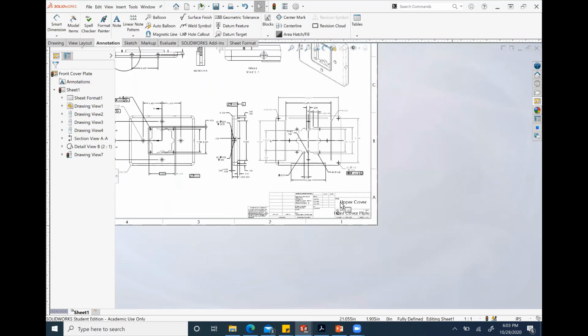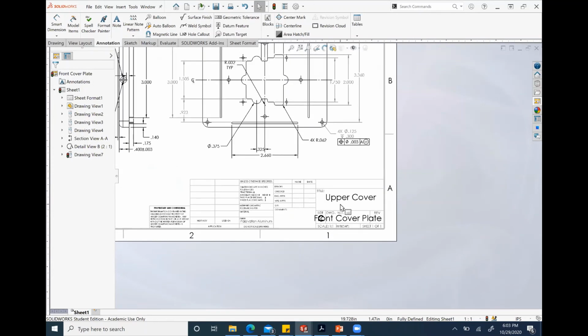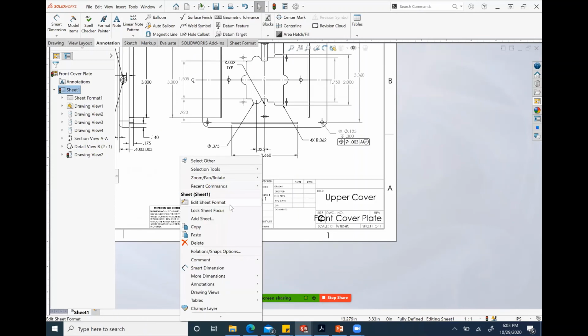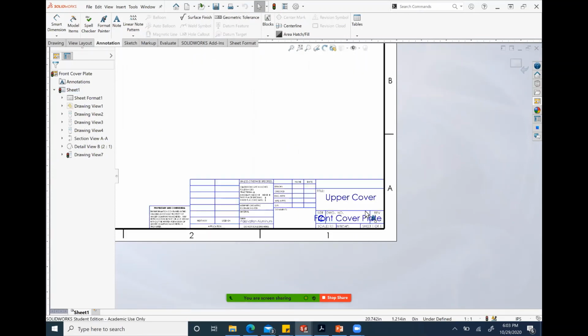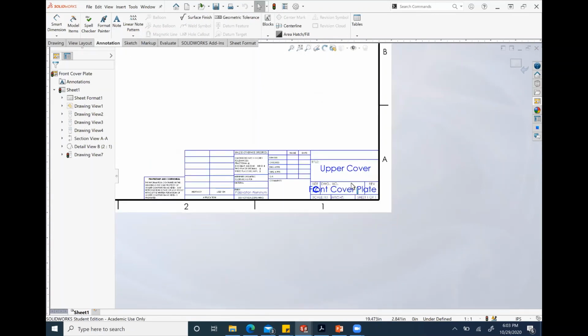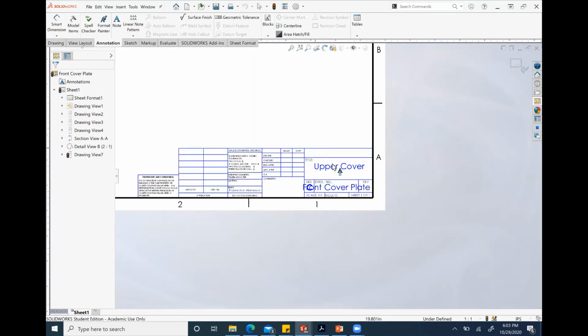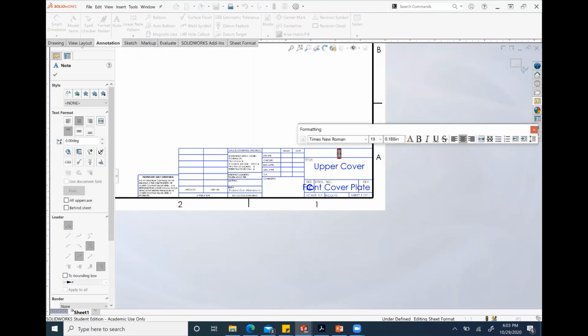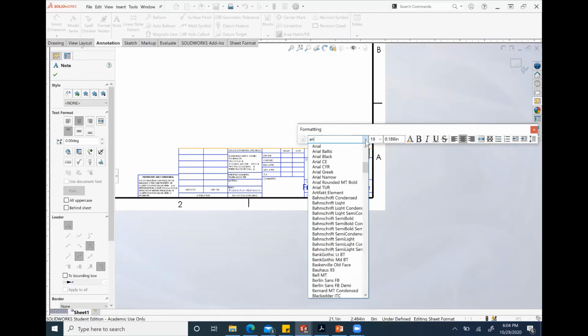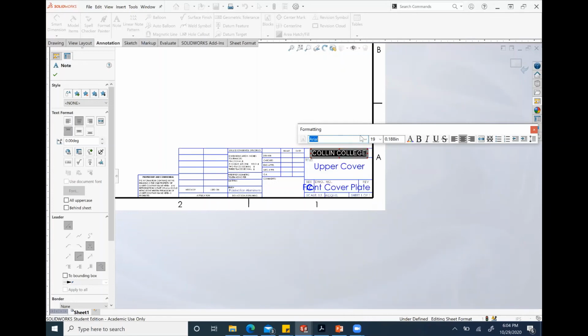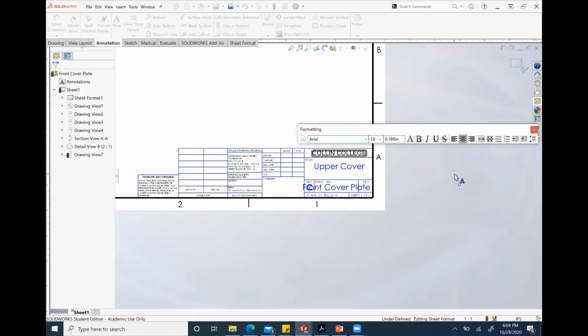Okay, so now the last thing, I'm going to edit the title block. So I'm going to right click and go to edit sheet format. The title block is stored in the sheet format, and when we add views and dimensions and annotations and notes, that will be in the sheet. So all you're going to do is hover over the center here until you see that A symbol and double click. We're going to type in Collin College here. And then if you want to change the font or size, just highlight everything or select it, and let's just change it to Arial just to get practice. Okay, and that's how you change the size as well.